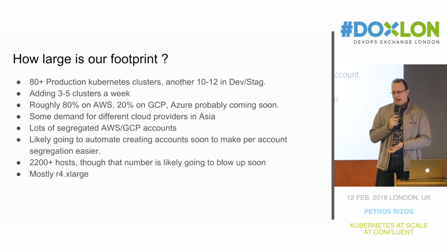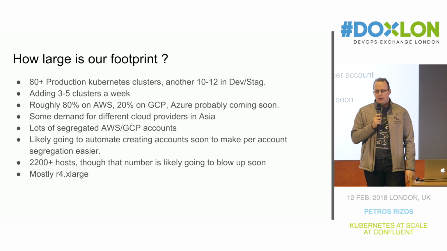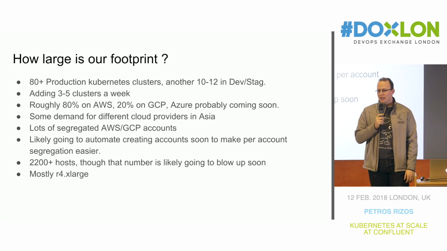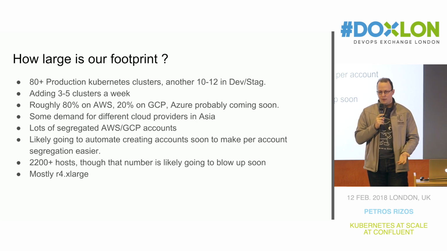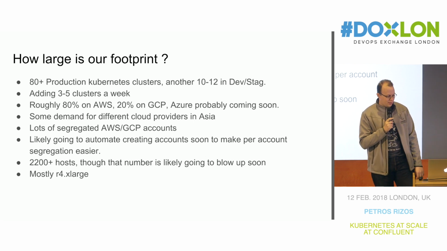We do segregate per account. That's the typical thing you'd expect. And soon enough, we'll likely be doing basically an account per client on AWS specifically. Because one of our major problems with scaling Kubernetes is actually just Kubernetes trying to roll too many load balancers or making too many requests to AWS. The number of times AWS has rate limited or outright blocked us for its ELB APIs, which are global per account, that happens quite often.